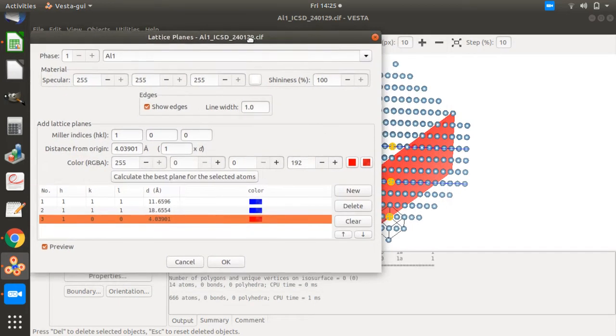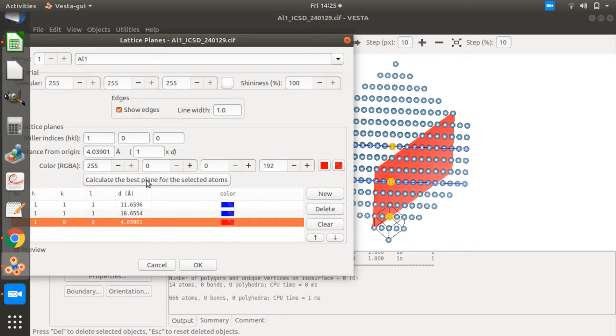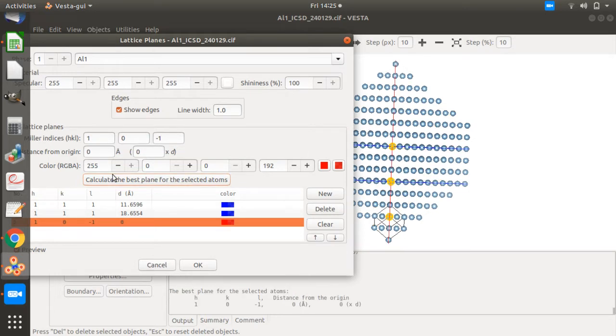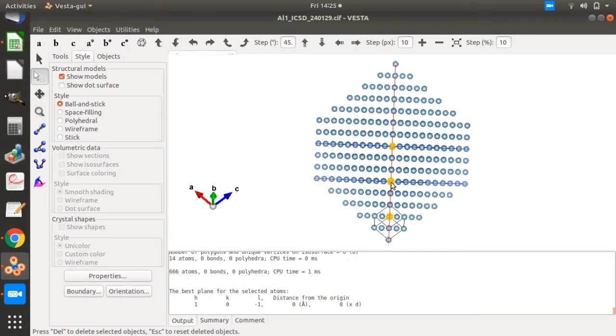Okay, now we will calculate the best plane for the selected atoms. Now we have selected these three atoms, and we will calculate the best plane. So it automatically gives you the plane that is perpendicular to these two planes, that is 111, and the new plane that is formed is 1, 0, -1.